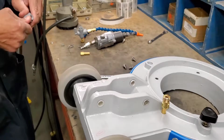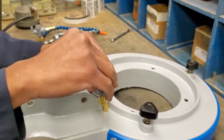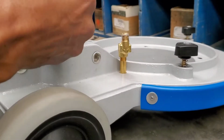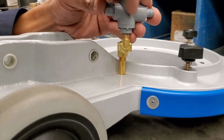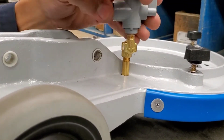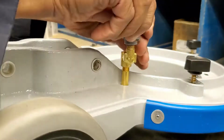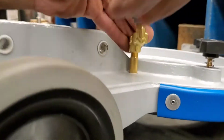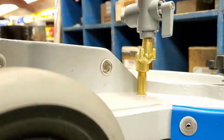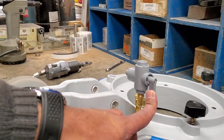If you are installing it for the first time, you would screw in the base coupler, the base brass coupler into the base of the Rabbit. Take your time to make sure that the threads are aligned, because that'll give you the best result. And you want to position the switch on the outside.